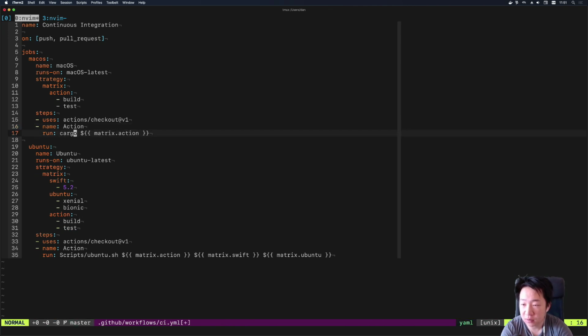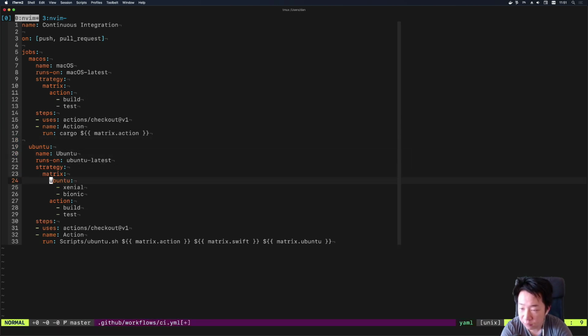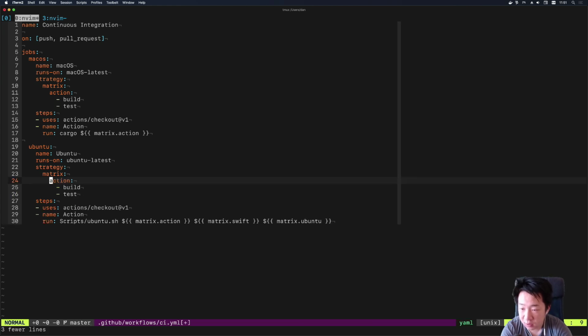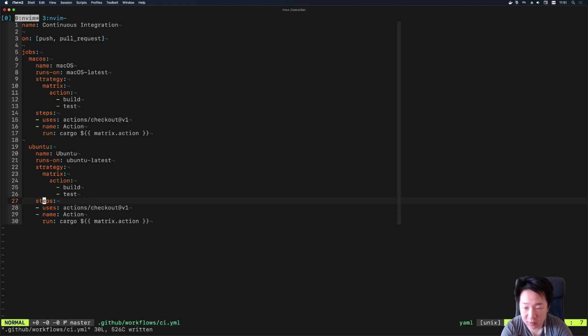And then we do Ubuntu. It's going to be very similar. Don't care about Swift. I mean, we can test on different versions, but who cares, right? Build and test, cargo. This is just continuous integration. It's not release. Release is the interesting part, but this seems to be easy, at least, so we can start on this.